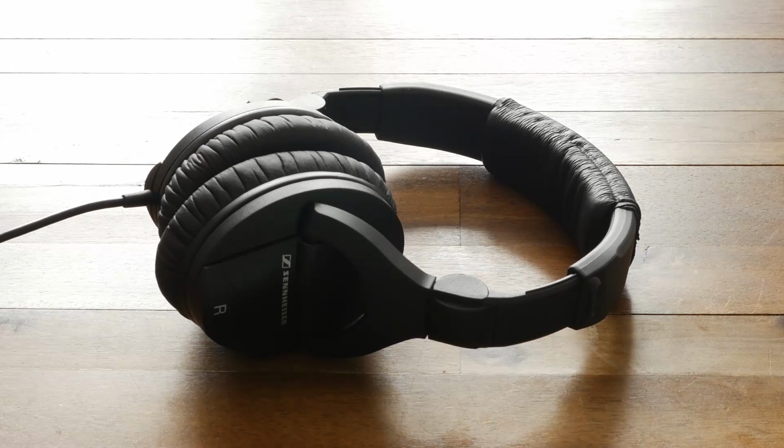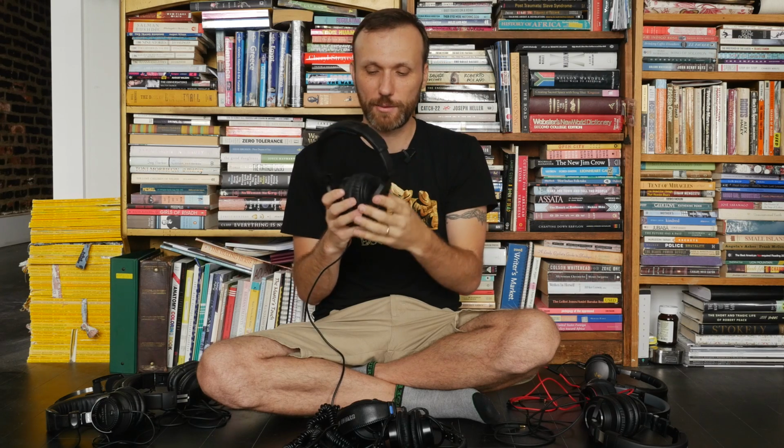Now, the reason why I didn't choose these headphones as my favorite is because they were just really uncomfortable for me. They're great at isolating the sound, but they're almost too hard on my head up here. They're over-the-ear headphones, so they don't squish my ears, but they press so hard against my head that I found them not as comfortable. When I tried to use these for a whole day, I really couldn't. I ended up taking them off pretty much every hour because my head was hurting.